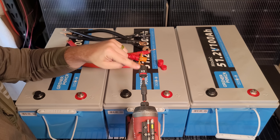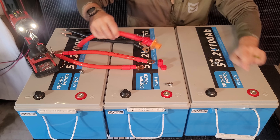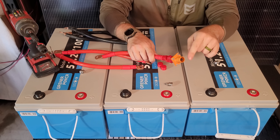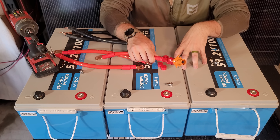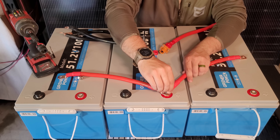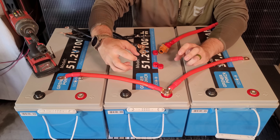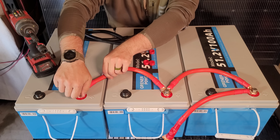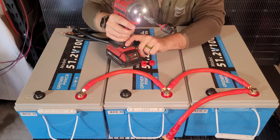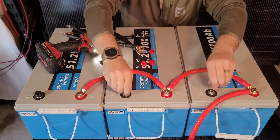Normally you'd want to use a 13 millimeter socket; I have a half inch, which is close, but a half inch socket may stick to these bolts a little bit. I'm going to make this my main positive down here. I have this cable with a quick disconnect Amphenol connector on it — I only use this because I use this battery pack with different things. It's also best if you wear eye protection, because if you do get a big spark you can cause the metal to get molten extremely fast. If there's a voltage imbalance between your batteries, you'll get a spark once you make some connections — that's very normal and shouldn't hurt you at all.